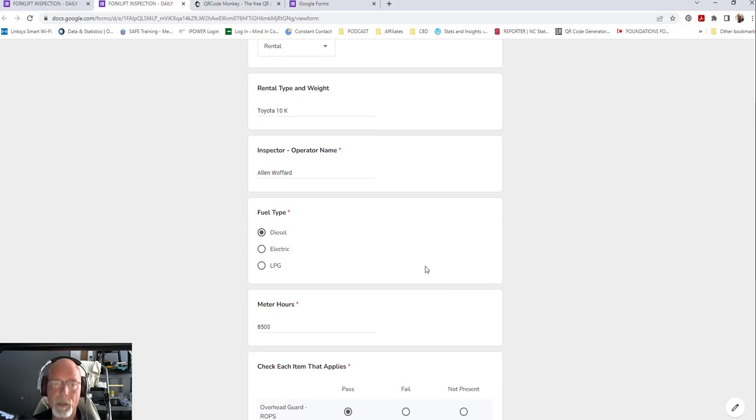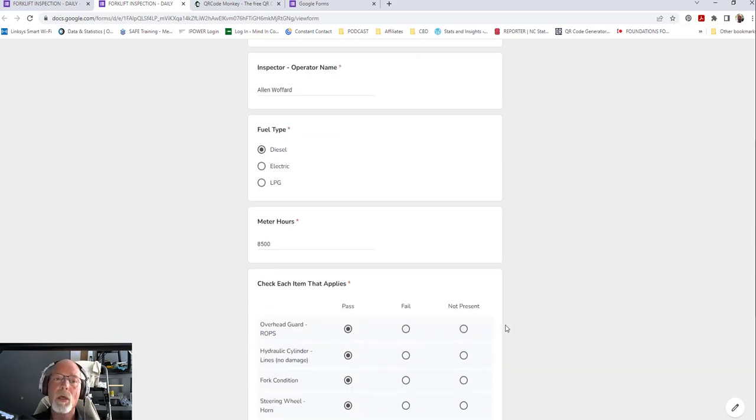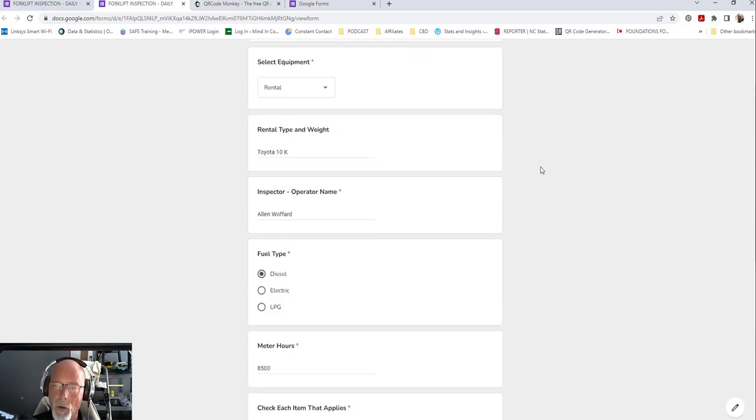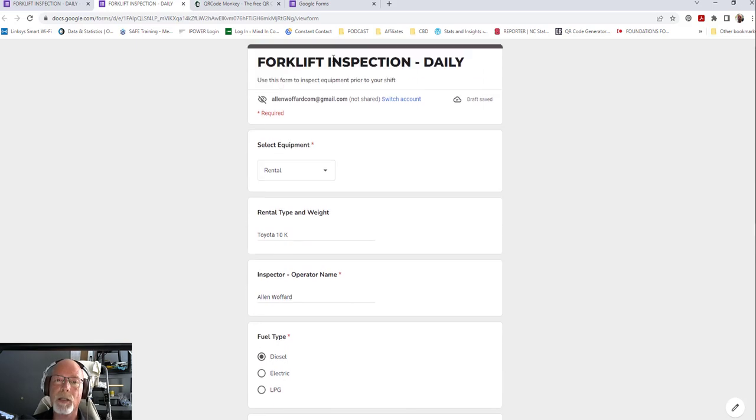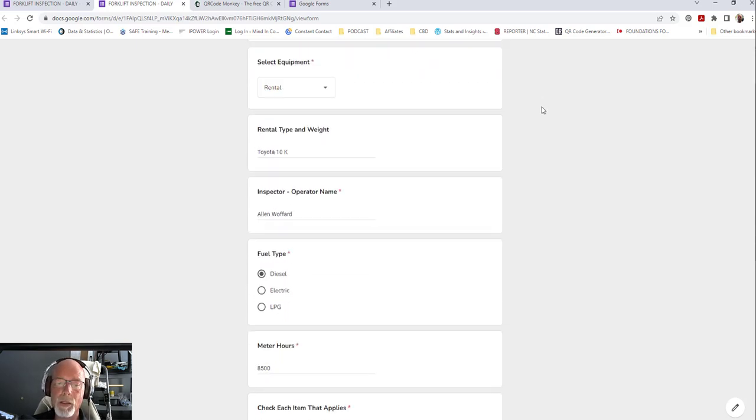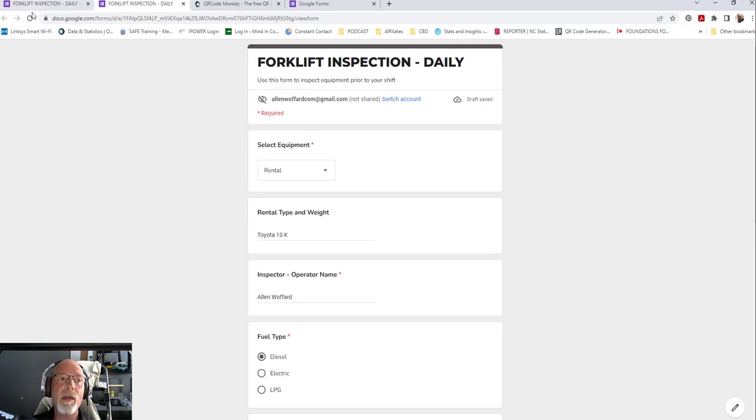Because again, if they're looking at it, people say, okay, I got to remember with this rental, it's diesel. We normally have LPG. I'm going to have fuel. You don't have to have that because once they bring it into service, they're going to know that. So what we'll do is let's say that's not necessary, right? That's not necessary for an inspection or a pre-inspection. That's necessary for inventory control.